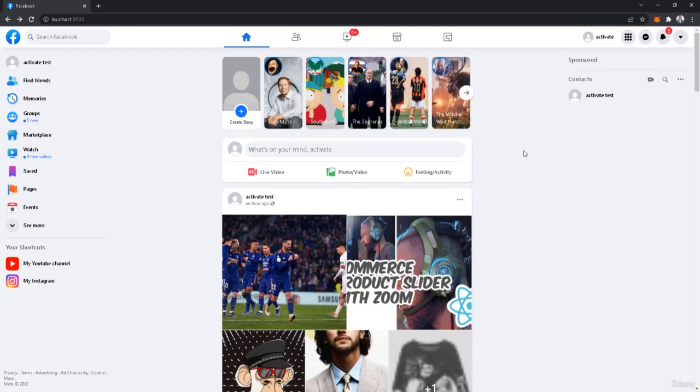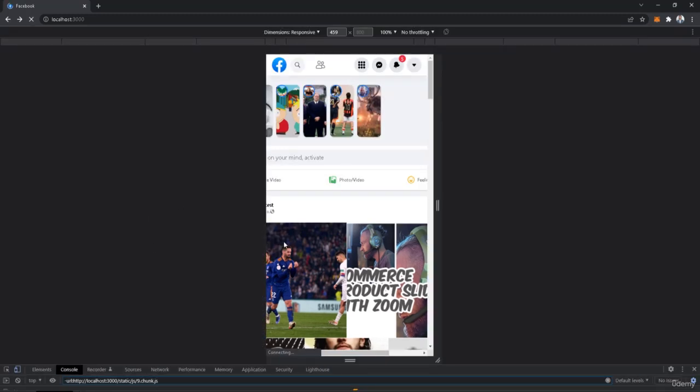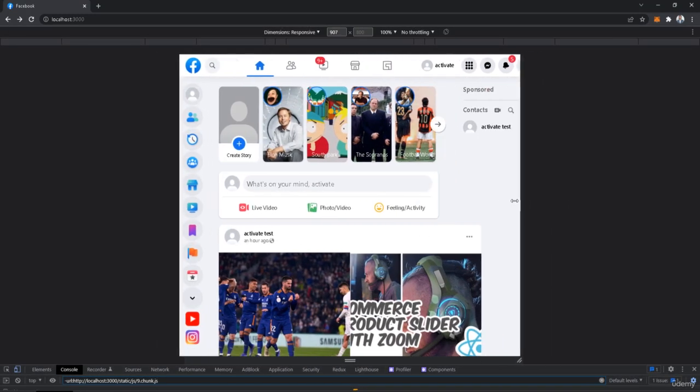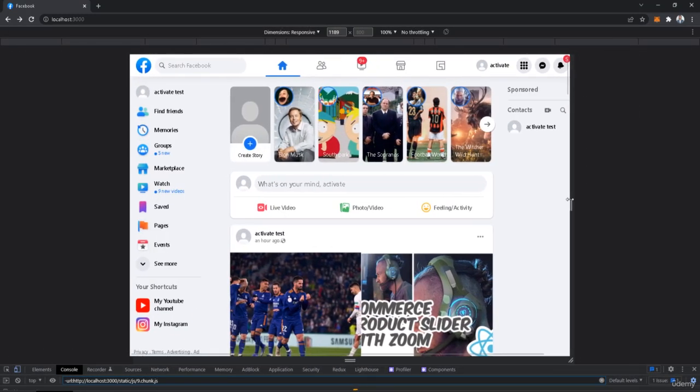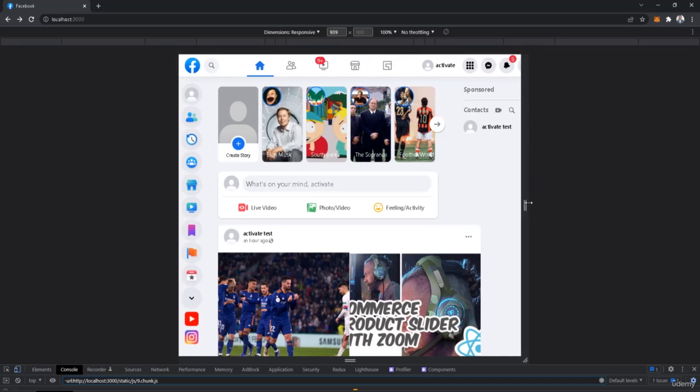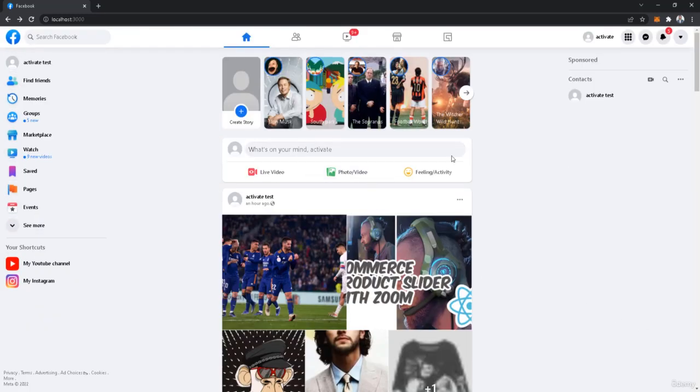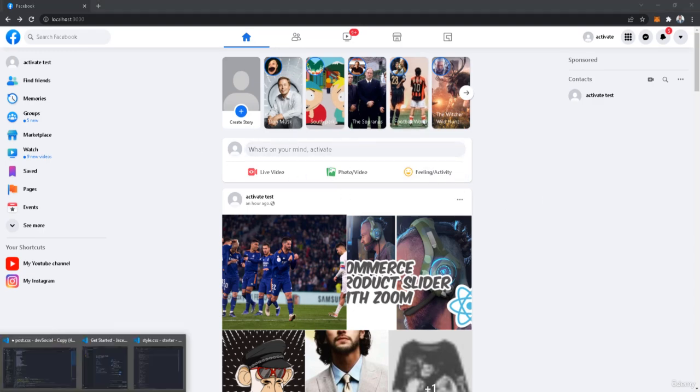Okay, so now this is way better. But now we still have the problem that when we go to the smaller screens, it's just going to look messy and it's not going to work. Okay, as you see, it's going to mix, but it's still not fixed. So the way we're going to fix it is actually pretty simple. In the home page we have the breakpoints for this one, and we've changed it. The same changes we've done here, we're going to do it here. Okay, and this is going to be quite simple.